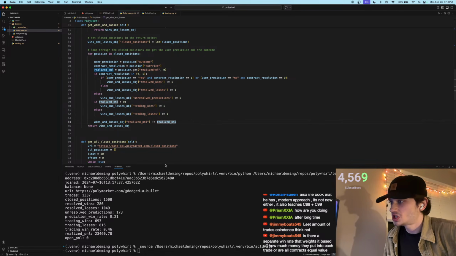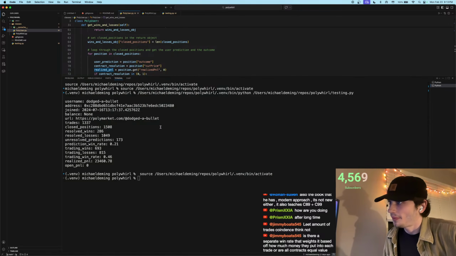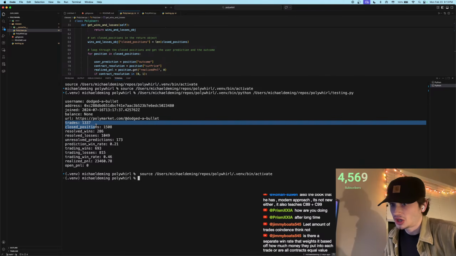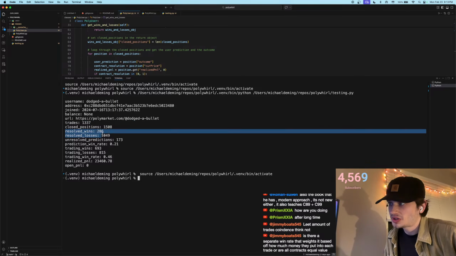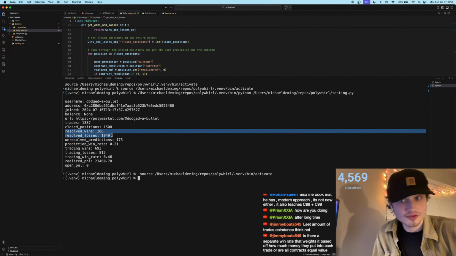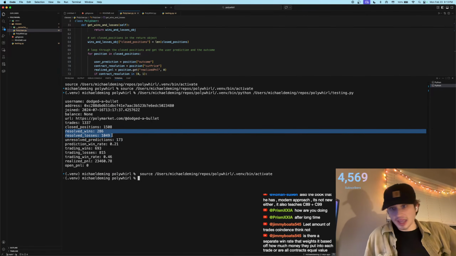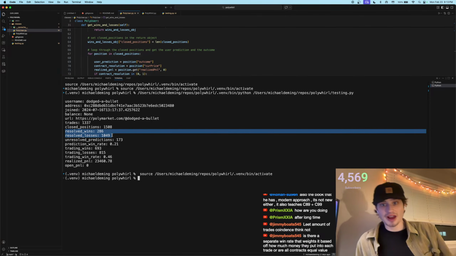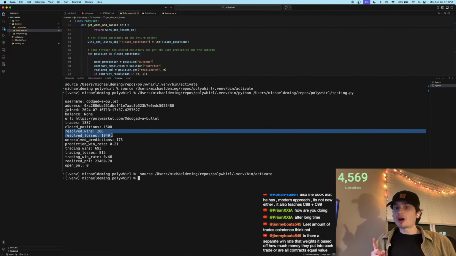So this is what we get here, where for this user, dodged a bullet, under this ID or address, for this URL, he's taken this many trades and closed this many positions. Of those trades he's taken and positions he's closed, the amount of predictions he's made that were actually right for what the future came to fruition, right? For predicting the future, having his crystal ball, we'll say, his crystal ball rating is fairly low.